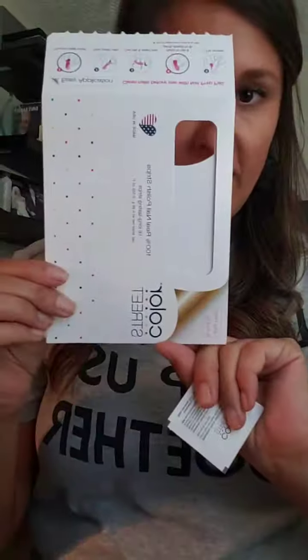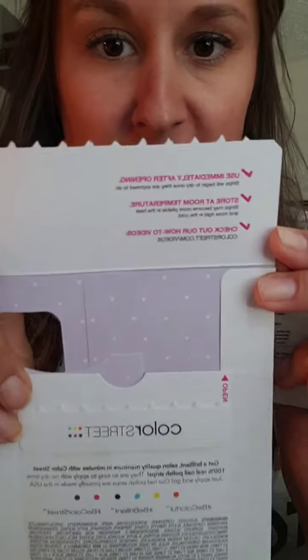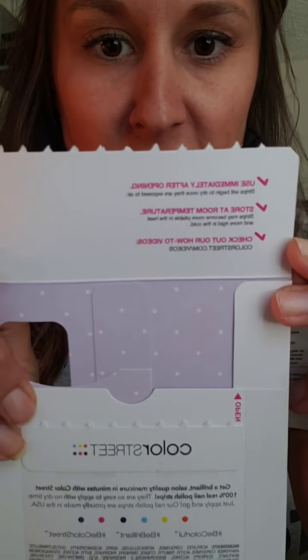You'll get 16 strips, 8 of each size, and then I'm going to be doing an accent, so I'm going to open a second package. A lot of people keep asking, what's the difference in the sizes? There is no difference. These are just our older packaging, and the new shades coming out have some little tips right on the top, telling you to use immediately, store at room temperature, and check out how-to videos. So there should be no reason these aren't easy for everyone to put on, and you definitely get better over time. My first set obviously didn't look as good as they do now.